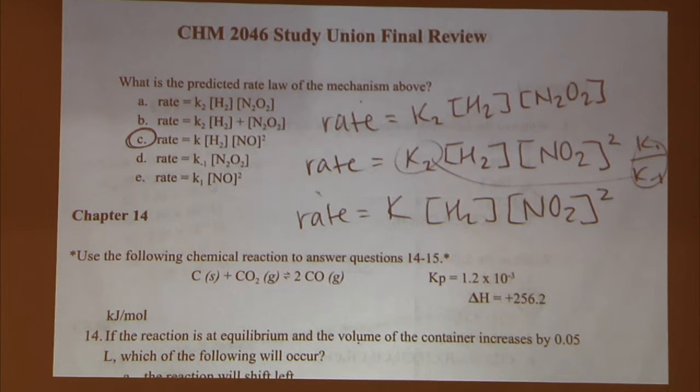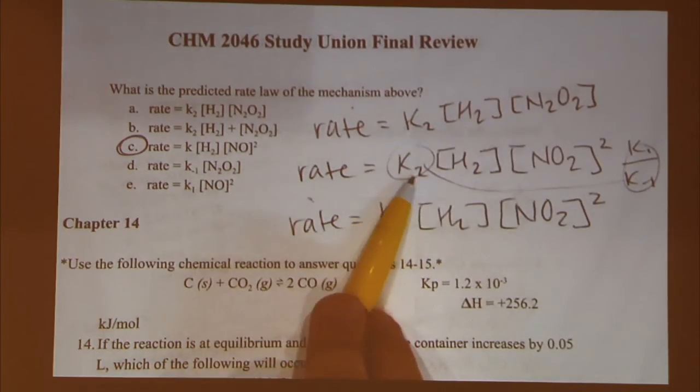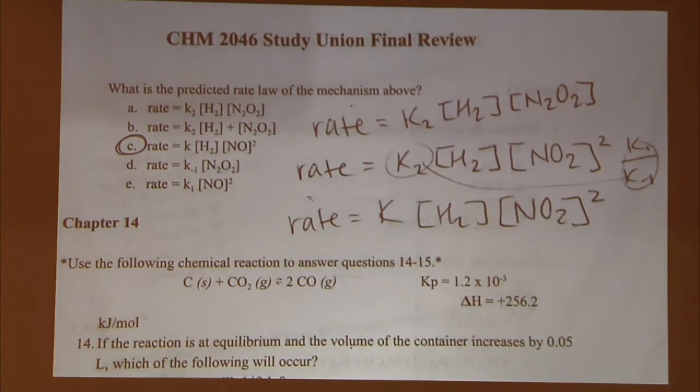How do I get rid of the K squared? We have K1 divided by K negative 1. Oh, not negative 1, but it's K sub 1, so some K. If I put a number in for K, maybe K1 is 2, K negative 1 is a different number. They're all different numbers, so you create a new number from that. You can't put K squared because the K's aren't the same. They're not the same number. That's why they have different subscripts, to denote different numbers.